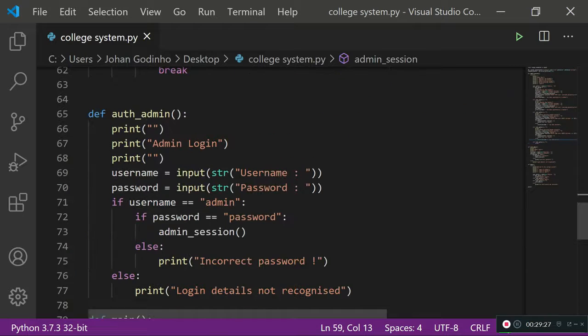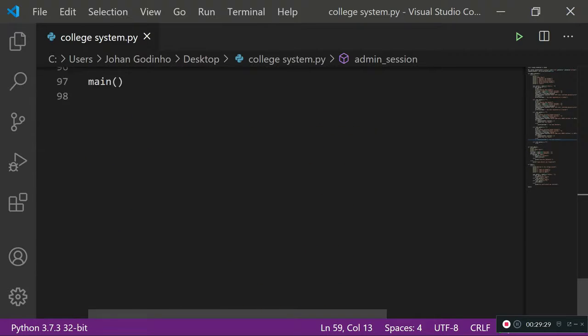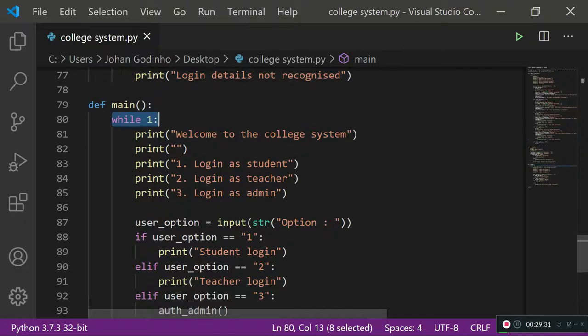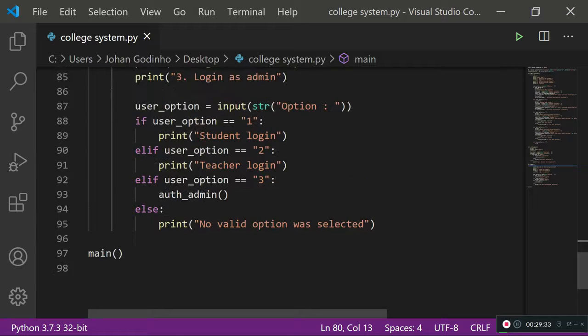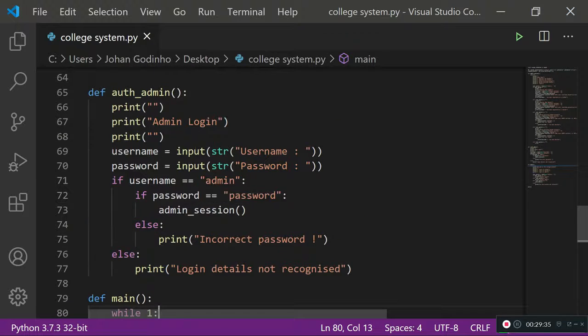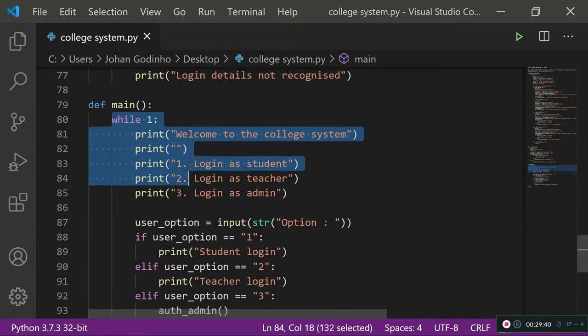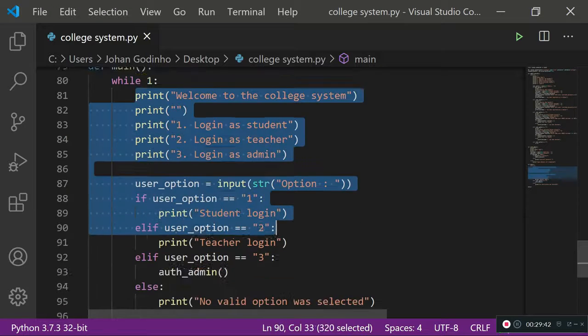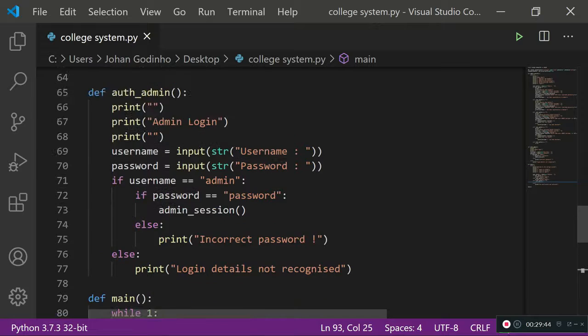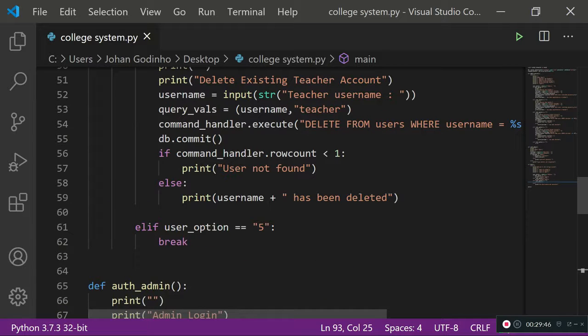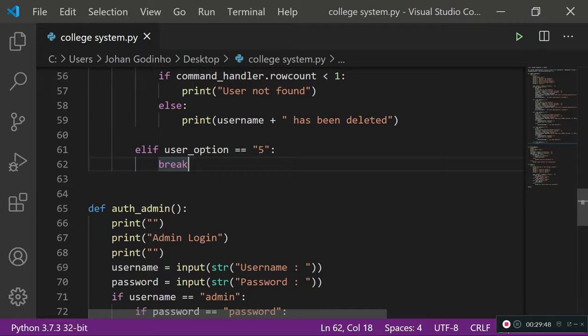So what happens here is, since we're already in a loop, if I go to my main function, we're already in a loop, and when we run the other function, which is admin session, we're in a second loop. So when I break from my second loop, I am returned back to my first loop. So we'll be returned to this main program right here as soon as we break out. So that will be like a little logout thing going on. So that should work just fine.